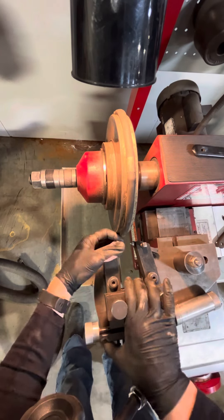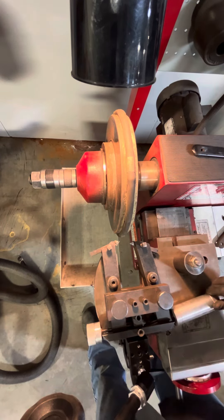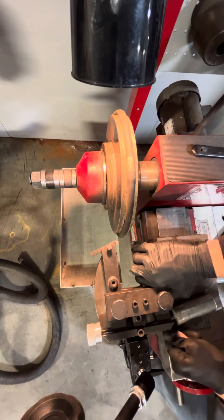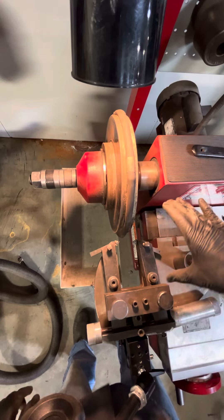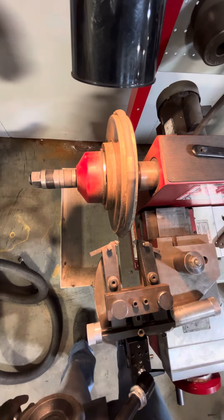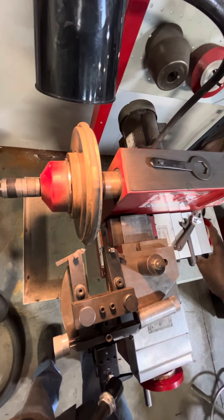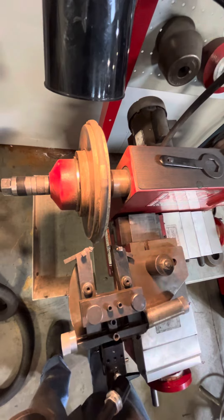We should get that guy to move — move it out — and we'll get this one spun back, get this one pushed out. Then what we can do is move this whole ram this way. Over here, you can't see it that well, but there's a little rotation piece — you can see it in the red — so we'll use that to move it over.